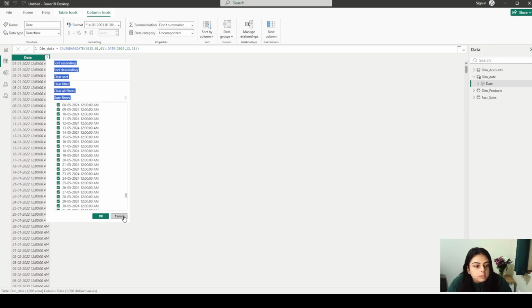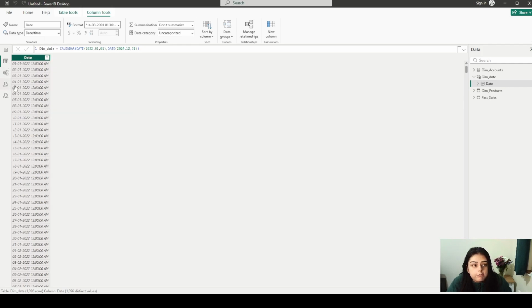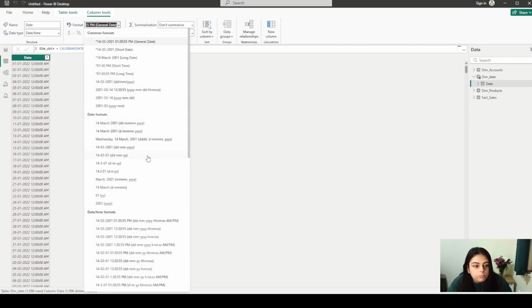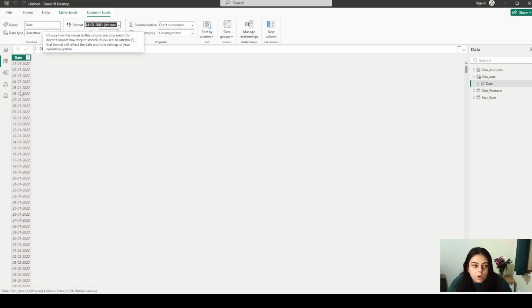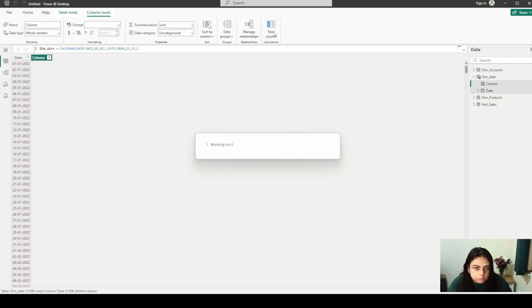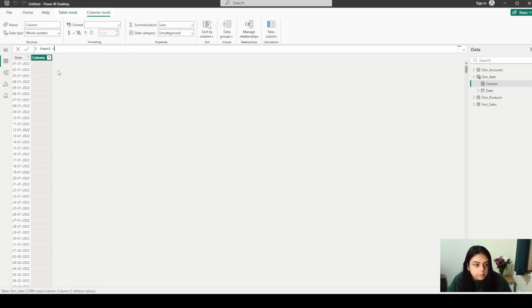Okay. Now here we see that the time has also come. So here in the format one, from the drop down, we can choose the format in which we want to see. So I want to see it in DDMMYYYY. So I'm just clicking on it, and this is how the date would come along. Now regarding the flag, right? So I'm gonna click on a new column, right? And let's say that the flag name is in past.